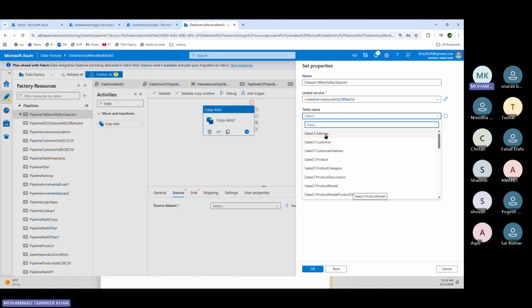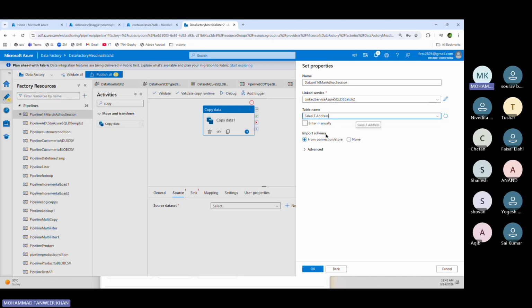Okay, now you want to load address table, no? So select this table, address table. That's it. It means I'm telling ADF, okay, please establish connection to the Azure SQL DB with that connection address which is mentioned in this linked service. And once you have established a connection, I want to pick this particular table. Then click on OK. Now you might be thinking, okay, Tanvir, here I can copy only one table. What if I want to copy multiple tables? So that option also we have. There's a concept of parameterization. Through that, you can copy the data of multiple tables in one go.